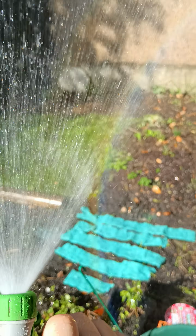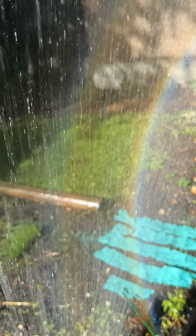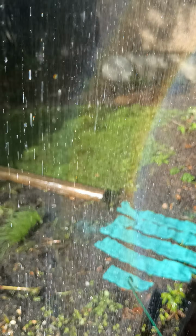Now it kind of sounds like it's raining. Let's try to focus on this rainbow this time. Yeah, if I had a drizzle or a mizzle nozzle type, this would be a more fantastic way to produce a rainbow. I promise. Okay, I'm gonna try to load this up on YouTube as soon as possible. I want to see what it looks like. Stop.